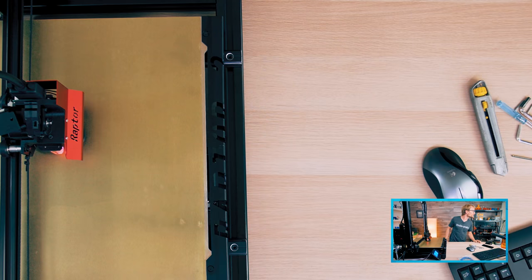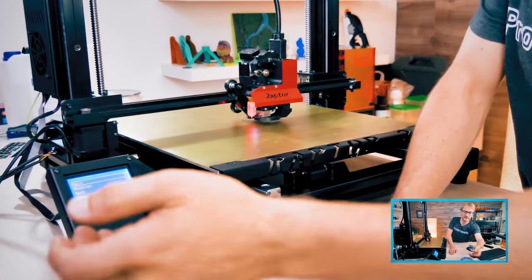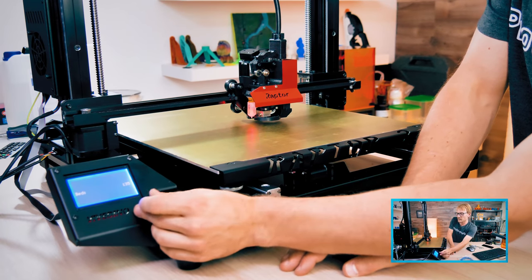The heated bed, so this is at 135. Supposedly this goes to 150, and you can definitely see that there are small bubbles forming in the adhesive. Probably not that visible on this camera, but the adhesive seems to be bubbling up slightly. There's like an even distribution of bubbles just everywhere. I don't think this is okay at 135, because if this bubbles up like that, it's not cool. In fact, it is rather warm. Let me turn that down just slightly.